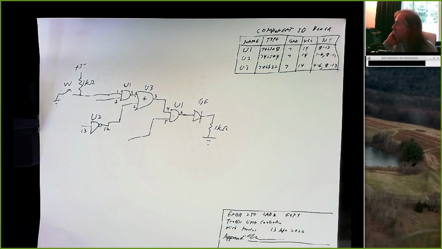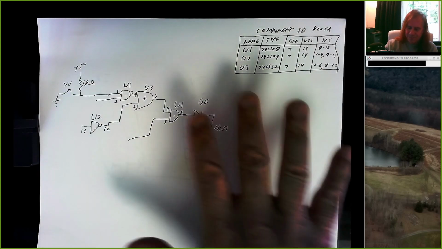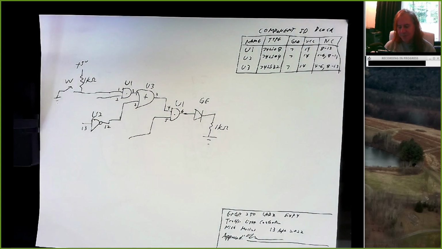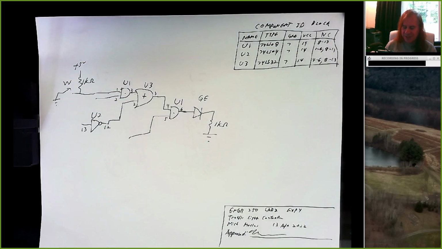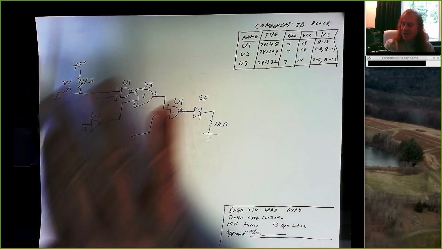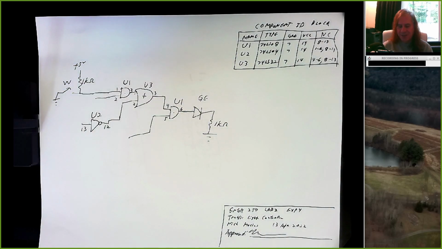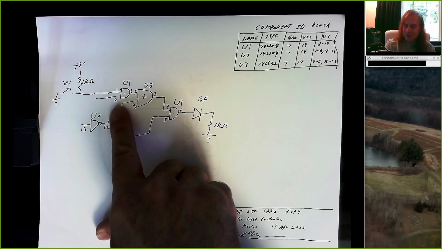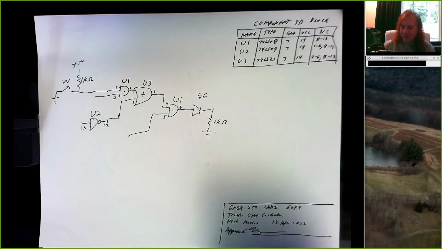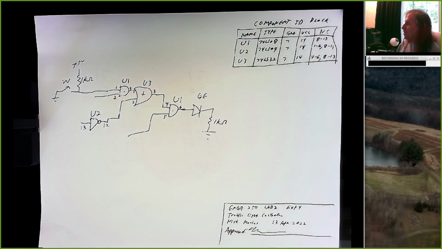So for this experiment, when you're done, you should have 3 switches wired up like this. You should have 6 LEDs wired up like this. You should have a bunch of logic symbols and wires connecting them. Each symbol should have a component ID. It should have pin numbers. You need a component ID block and a project ID block.